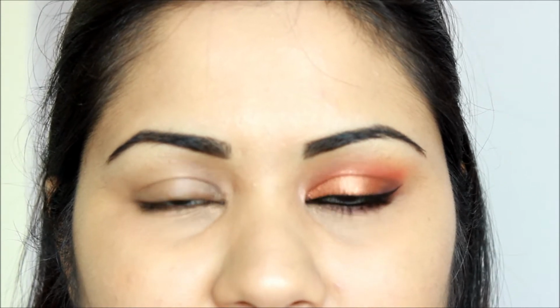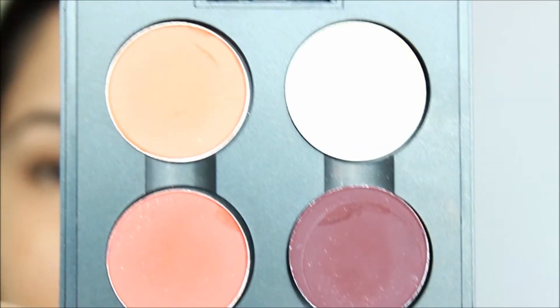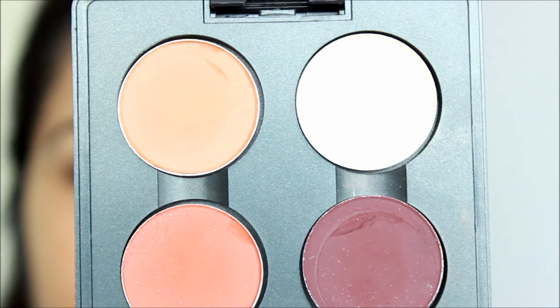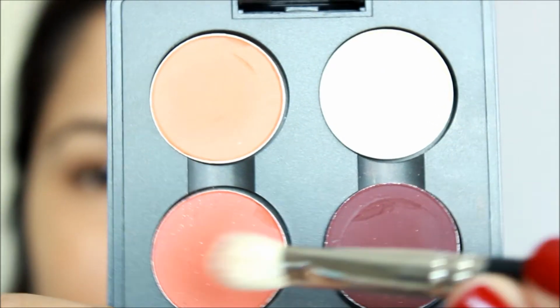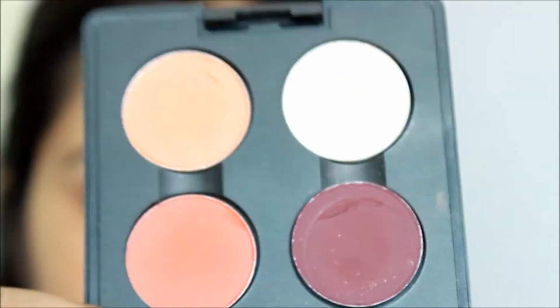As you can see, I've already done one eye and I'll now show you how to exactly do it. I will show you in a second the products that I've used to create this look. These are the four MAC eyeshadows that I used today. This is Deep Damson, this is Red Brick, this is Rule, and this is Brulee.